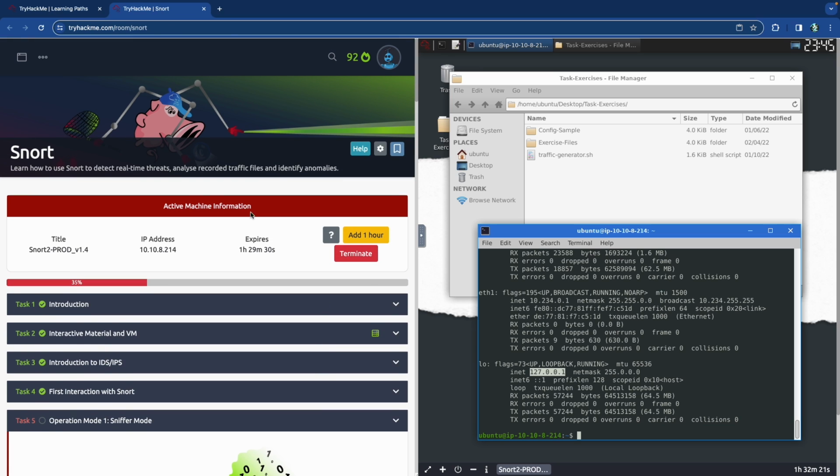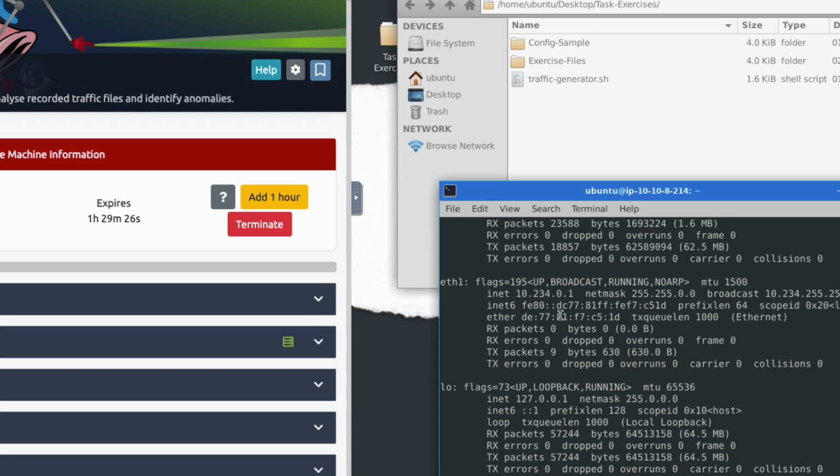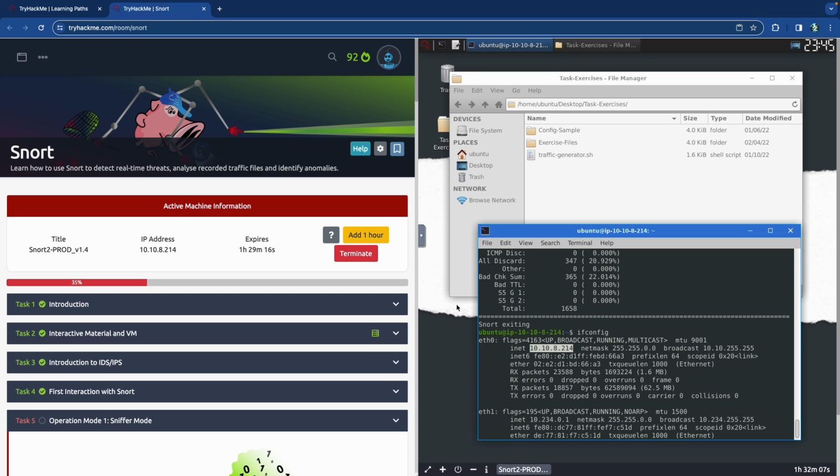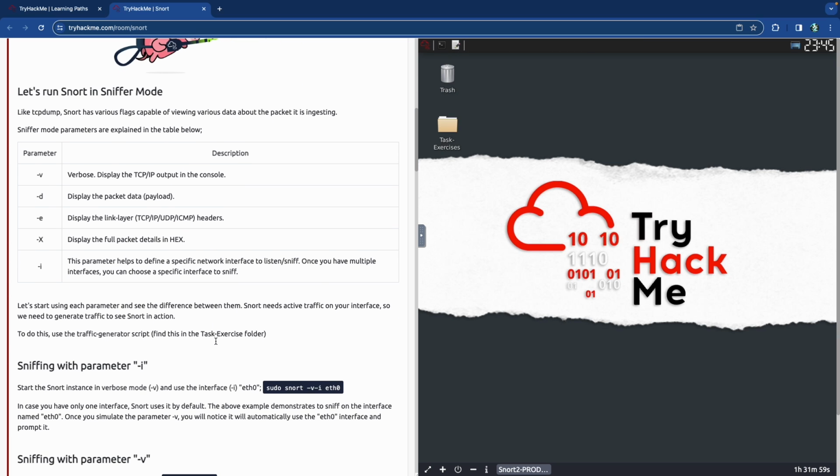And if we look at 10.10.8.214, it is eth1, right? Or eth0, sorry, eth0 is the IP that's dedicated to that actual machine, which means it's basically this Linux machine that we're on right here. That's eth0, right? So that was the first version of the command.